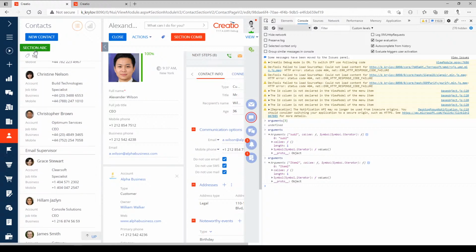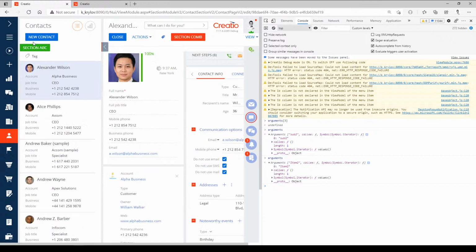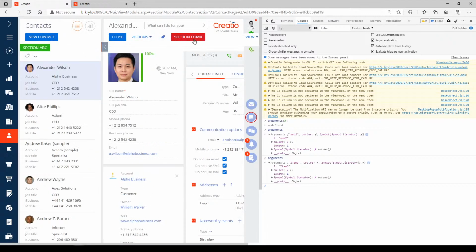Now also take a look at what's happening to the section ABC button. The section ABC button jumps, so it stays here. So that's the name of the container we'll take a look at. It can be either here, or with the trick of CSS, it can be positioned here. The red button, though, it stays consistent in this spot.